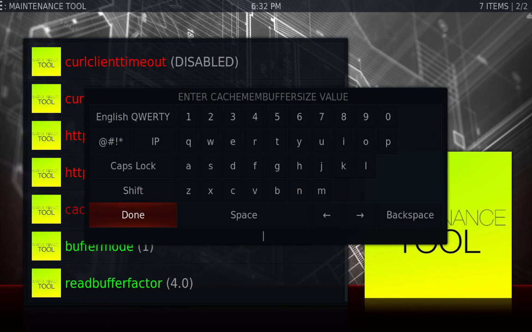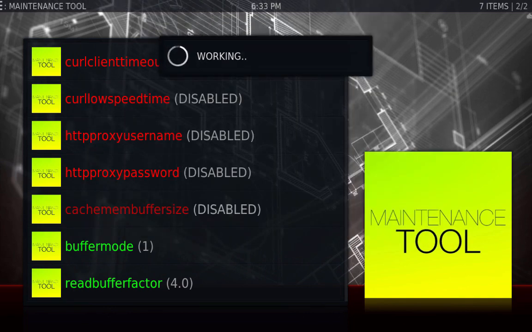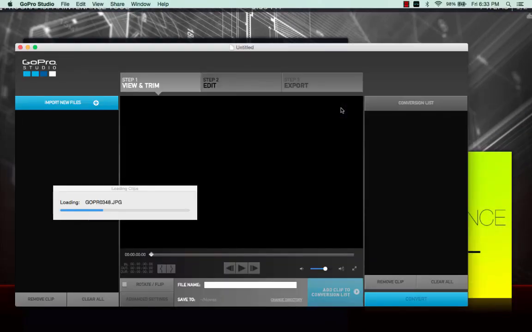It's a big mathematical equation, I should say. But we'll start with this: 209.715.200. This sets the value of the memory, which will multiply by 3. I have to look up these numbers again. Off the top of my head, I forgot what exactly this equates to, but when it multiplies, it's somewhere around maybe 60 megabytes. I could be wrong, don't quote me on this. I'll look for more information and post it in the comments or in the video. But when you do this, it multiplies by 3. This is a typical setting for any device that has 1 gigabyte of RAM. So with 1 gigabyte of RAM, once you put that in, it helps with the buffering.